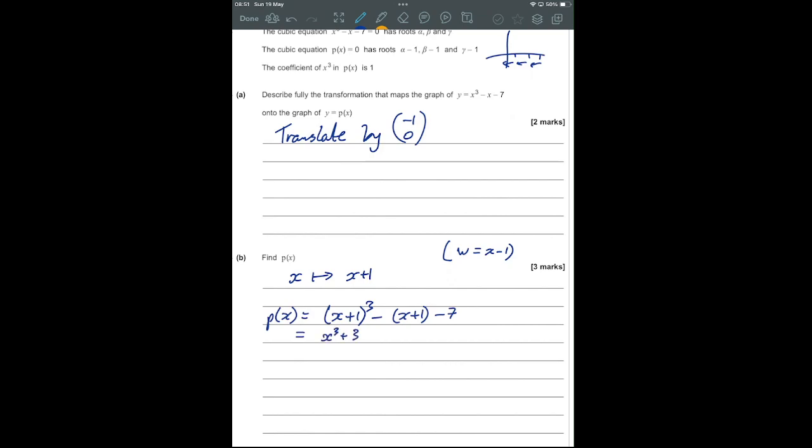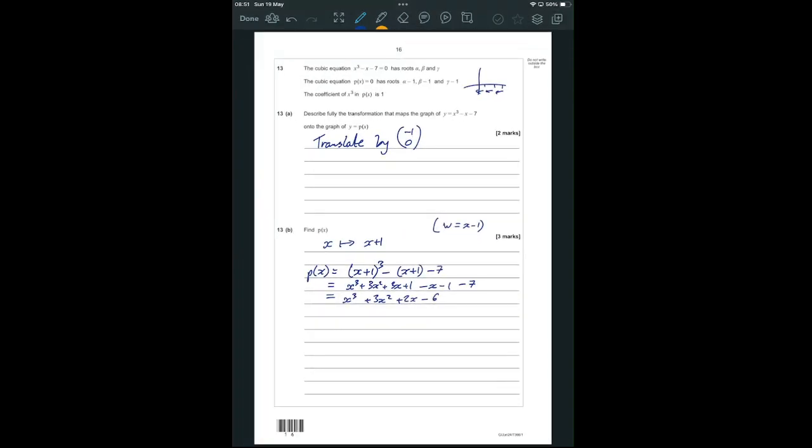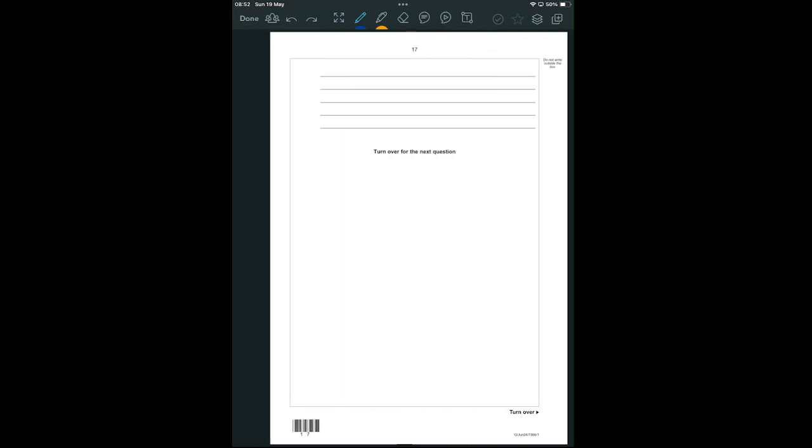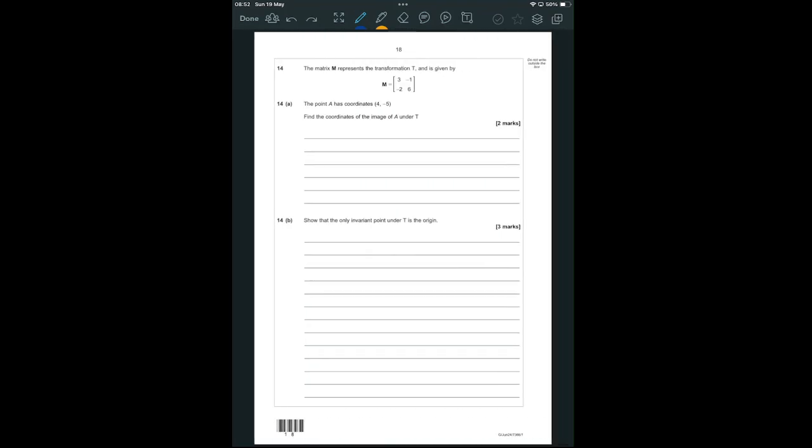We should write this out, so I am going to expand this out. I'm going to use what I know about Pascal's triangle to really quickly expand that out. So I know Pascal's triangle is 1, 3, 3, 1 on that row. And then collect like terms and sort it. Now you can check this. If you, in your calculator, solve that cubic, you subtract 1 from one of the roots and you sub it into our new p of x, you should get 0 still. A nice way to check it again. And just more working space. Question 14.